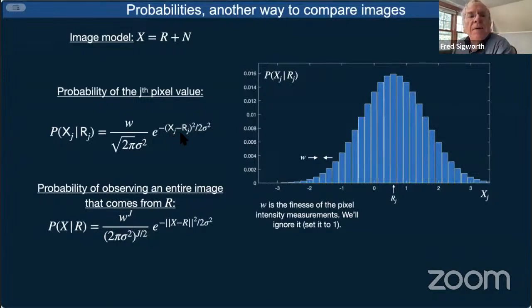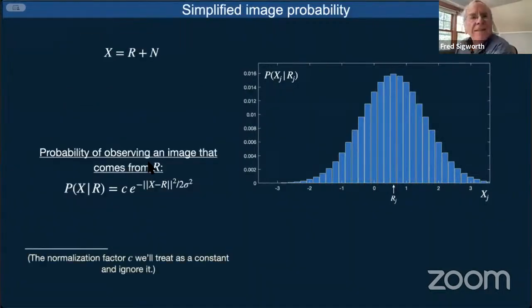So the probability that a given pixel is the same as the reference is just this Gaussian distribution. It's this exponential, and this is an important normalization. And this term turns out doesn't matter because we're trying to find the maximum. We don't care about constants.